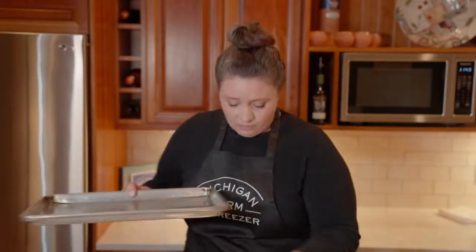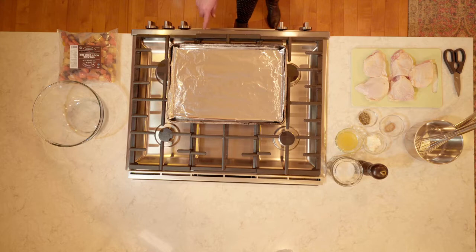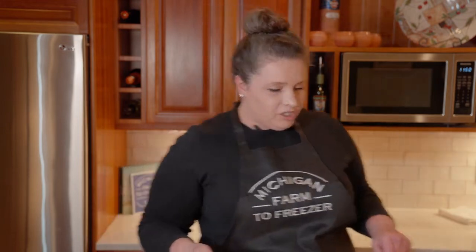So what we're gonna start with is literally our sheet pan. We're gonna put it in the oven, crank it up to 450, and we're gonna put our sheet pan in there to preheat with the oven. While we're doing that, we're gonna get our chicken ready.